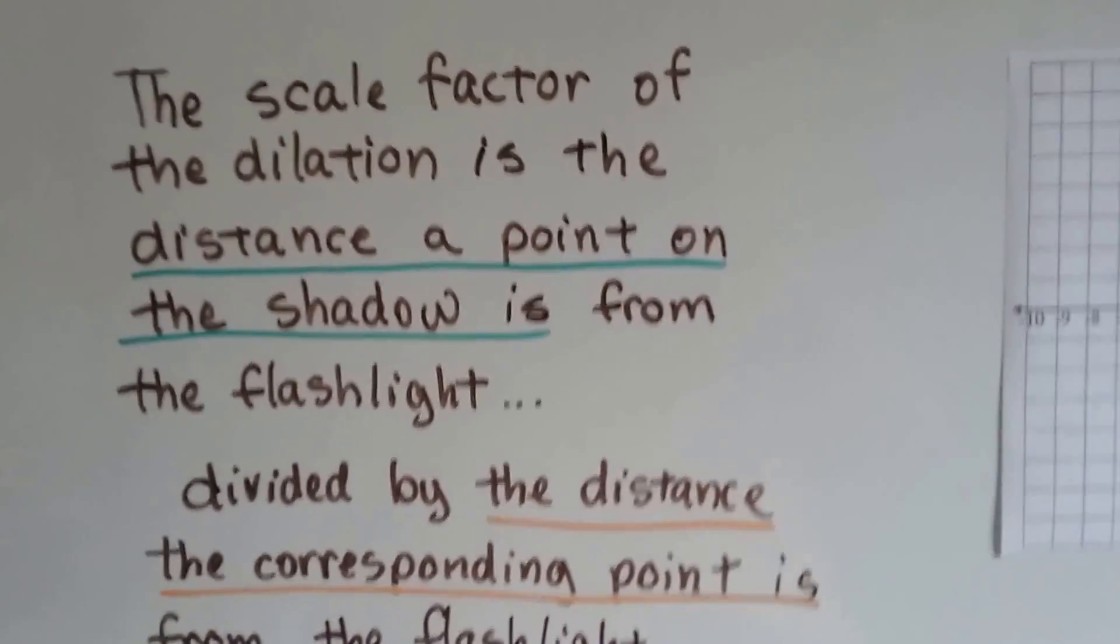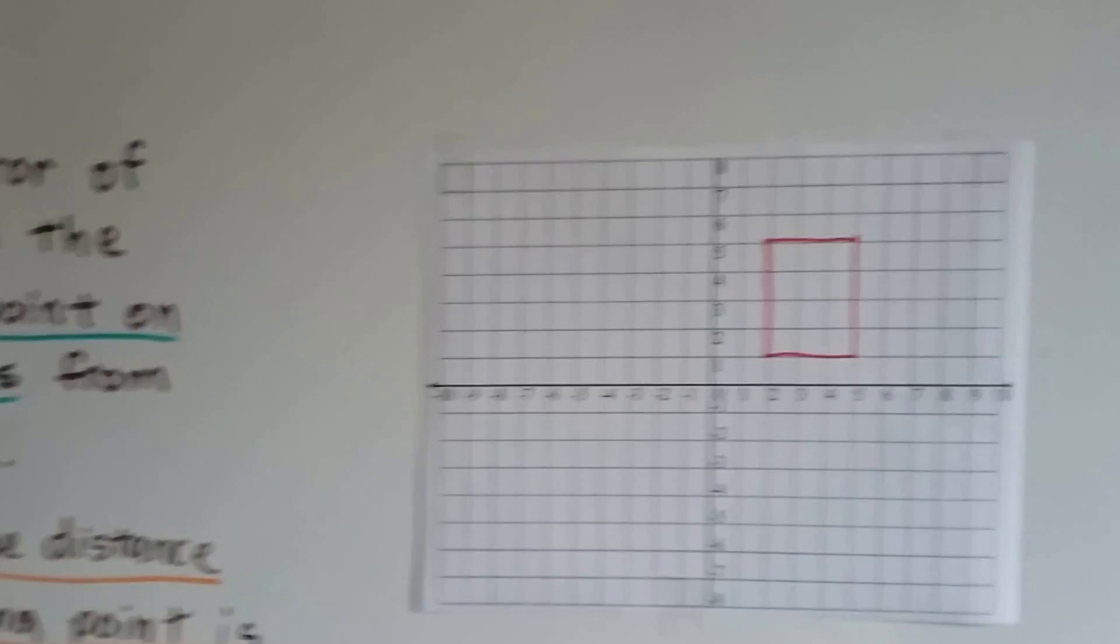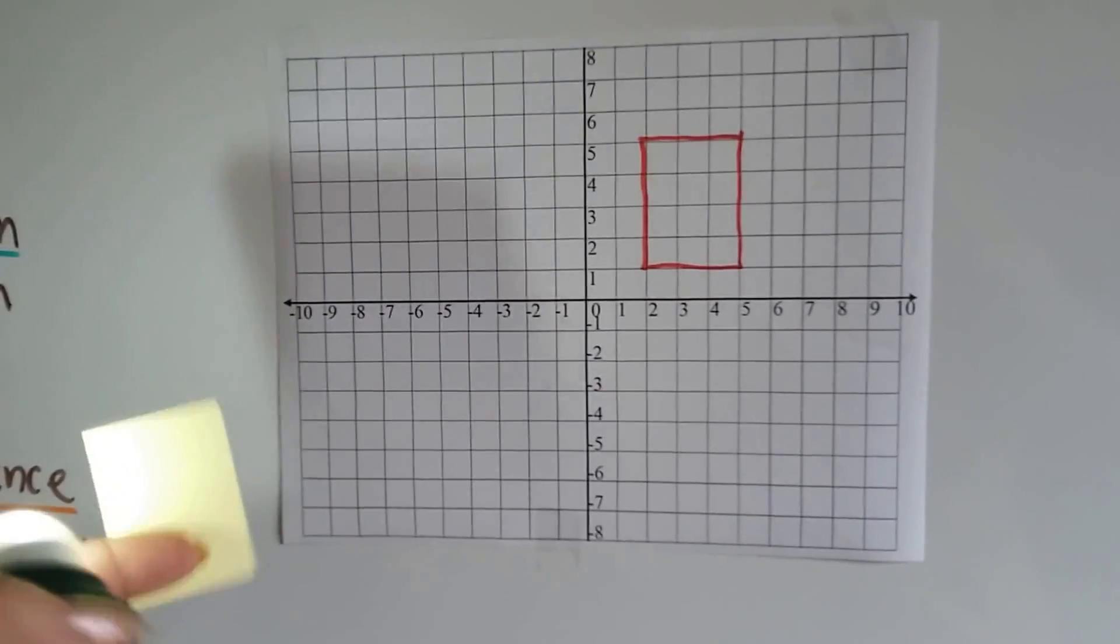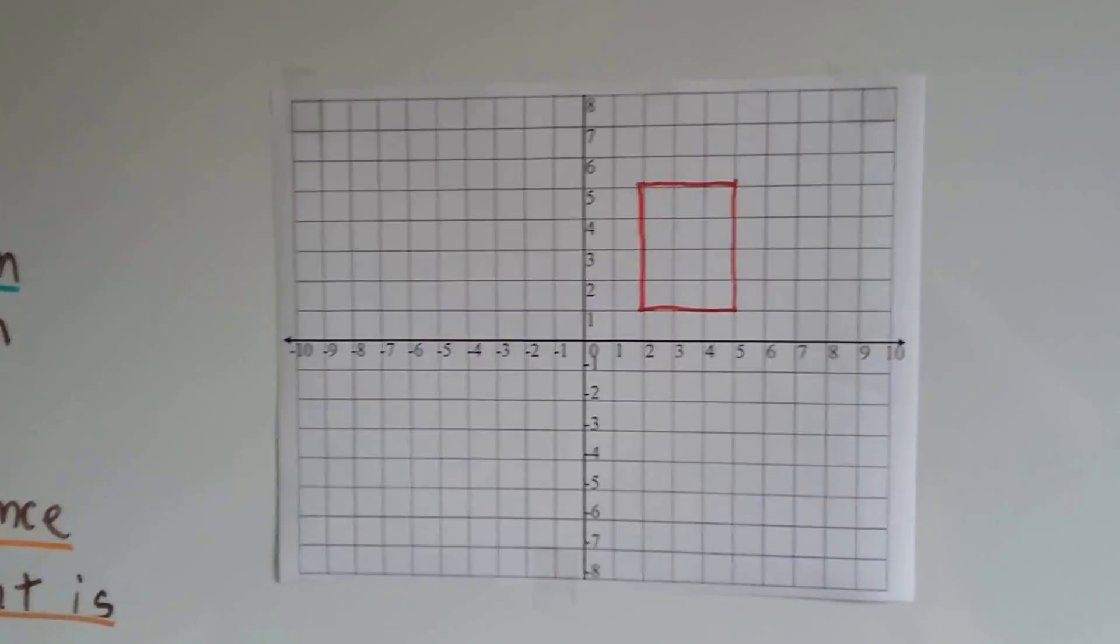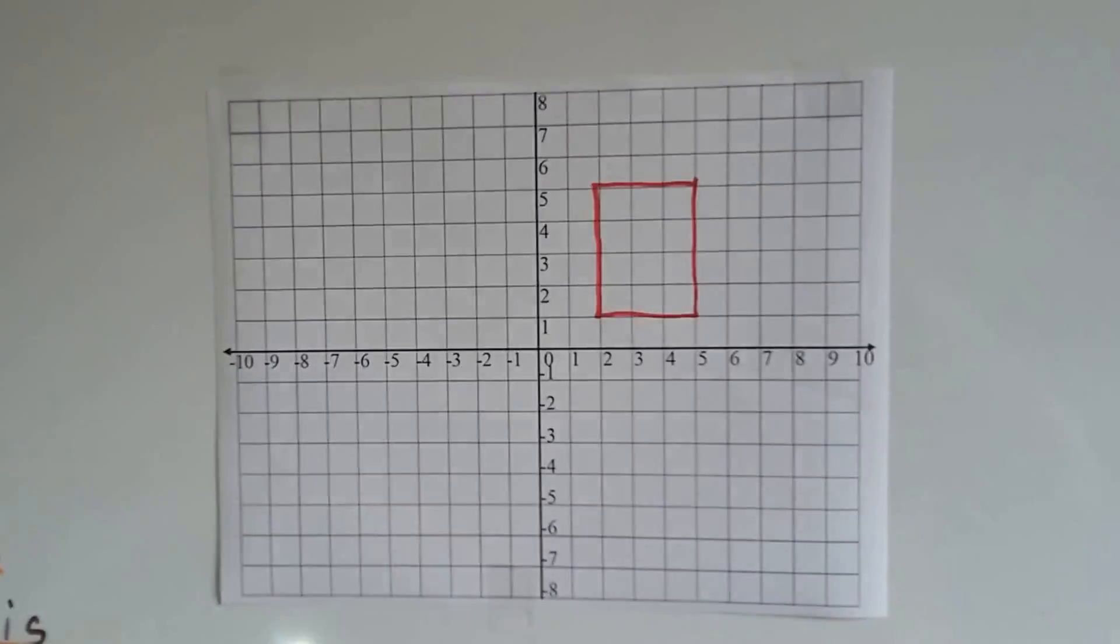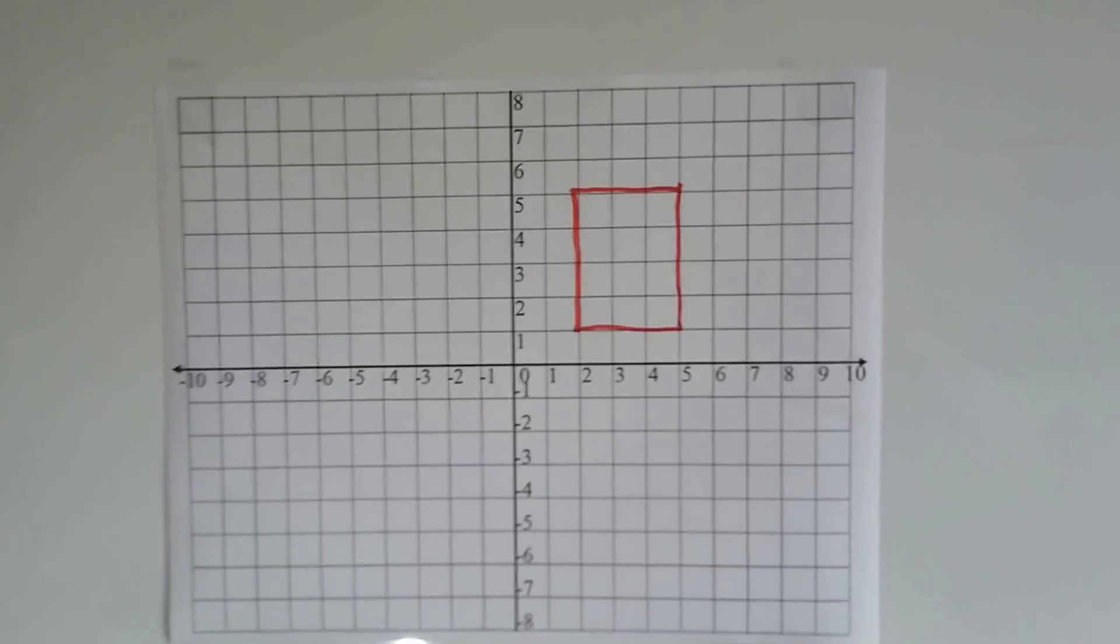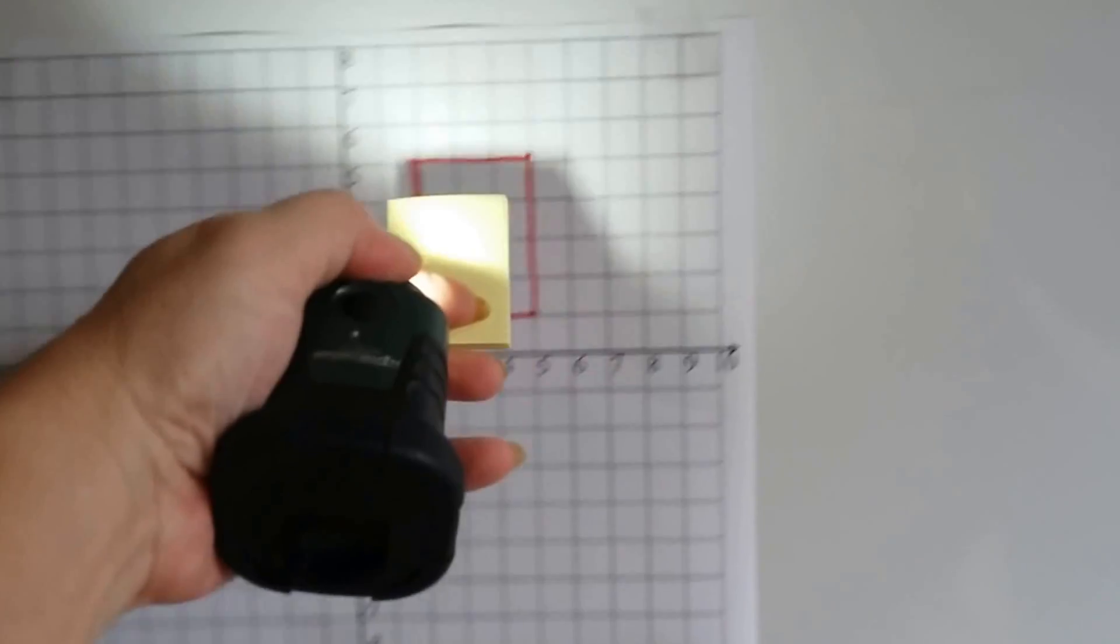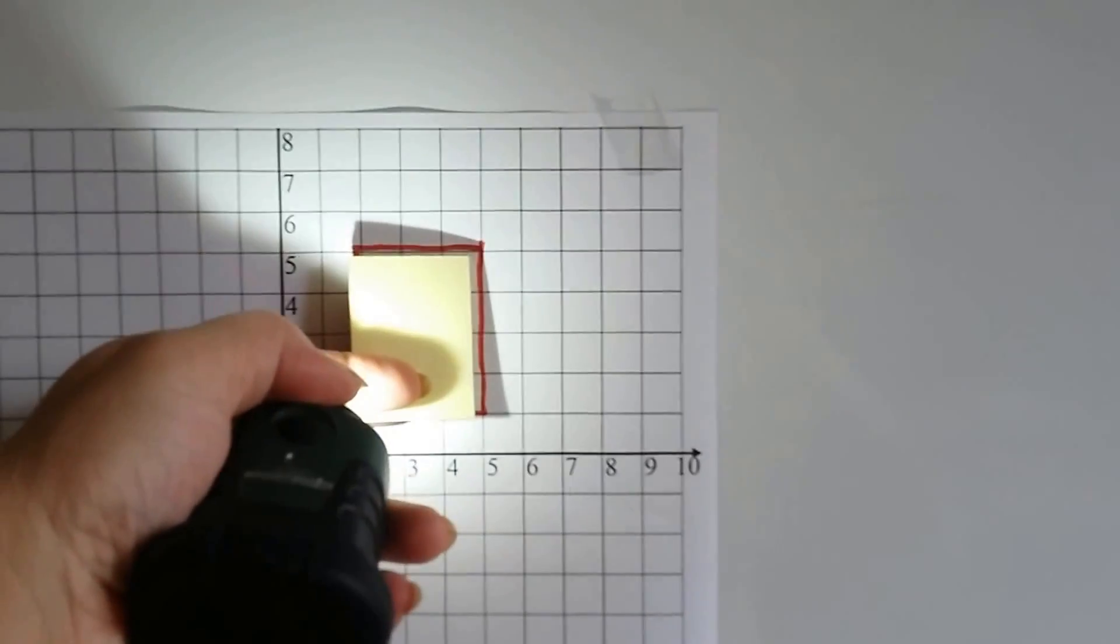I know this sounds really confusing, but here's what I want you to try doing. If you have a flashlight and you can get yourself a little shape, it doesn't matter what shape it is, it could be any shape—circle, triangle, rectangle, square, pentagon. Get yourself a light and watch what happens with the shadow.